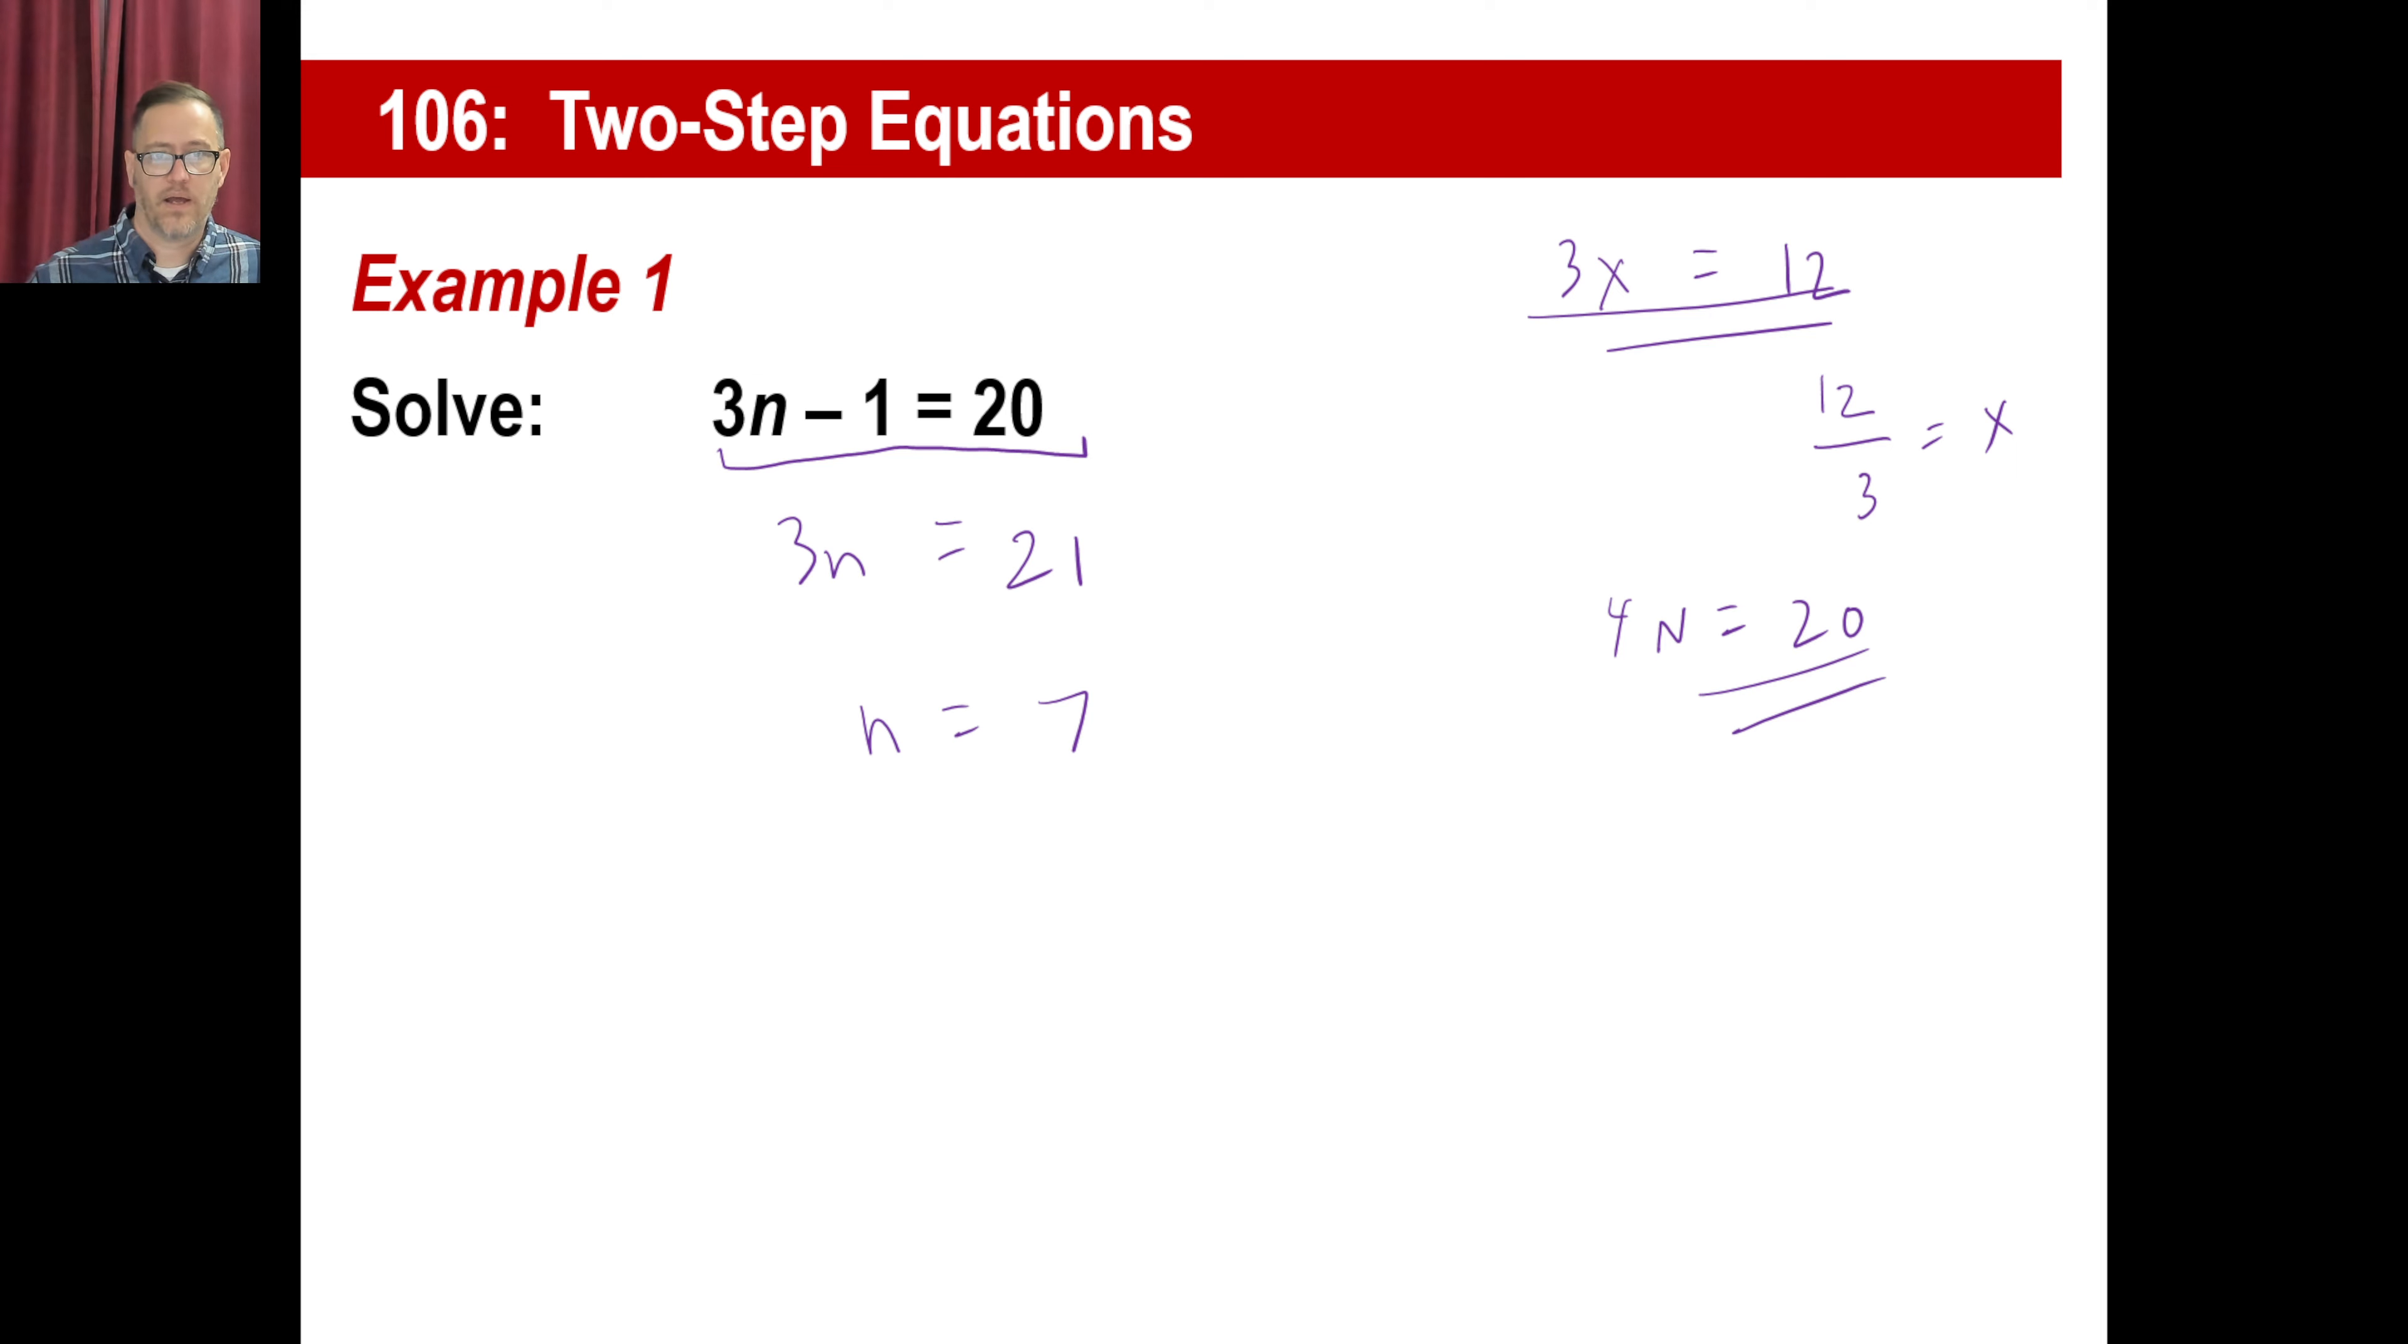Another way, by the way, one more thing. If you see an equation, and we'll talk more about this later, any time you want, if you go, oh, that's complicated. If you have some number like this right by it, you can just move it over here. But when you move it from one side of the equation to the other side, what you're going to do is you're going to change the sign of this. So it won't be minus 1 anymore. In other words, you won't put, oh, 20 minus 1. No, you're going to put 20 plus 1. So 20 plus 1, of course, is 21.